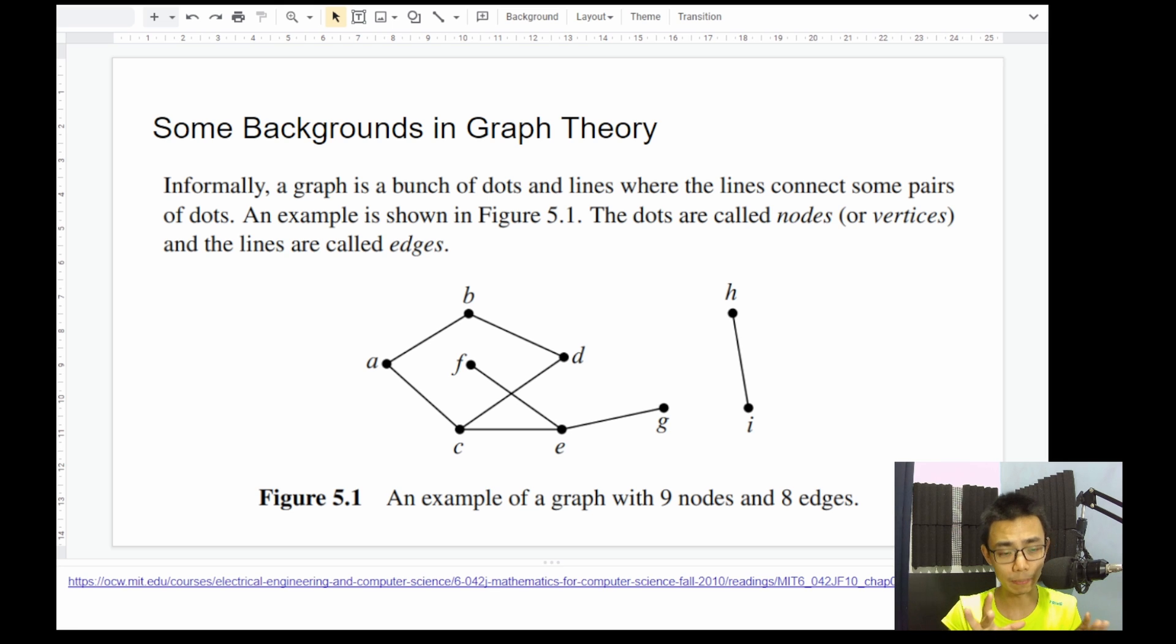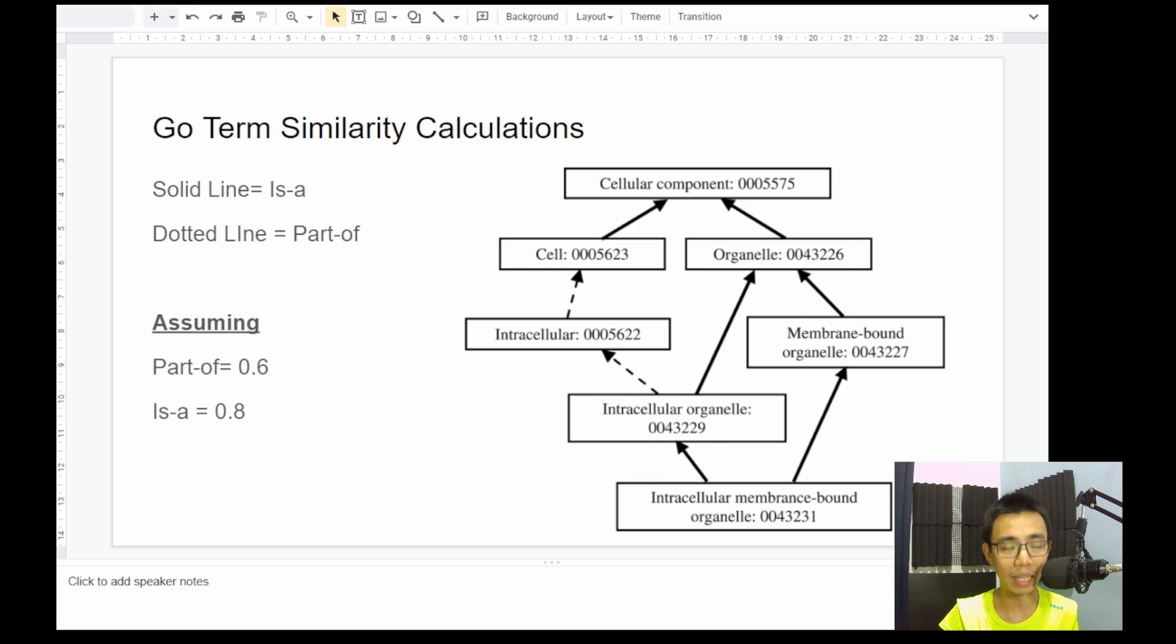Okay, so there can be any number of nodes with any number of edges that can be joined, disjoined, or linked in some other unique way, which is actually a whole field in graph theory, which I'm going to put a link down here for anyone that's more interested in the whole process of graph theory. This is actually provided by the MIT OpenCourseWare. So it's a great resource to understand.